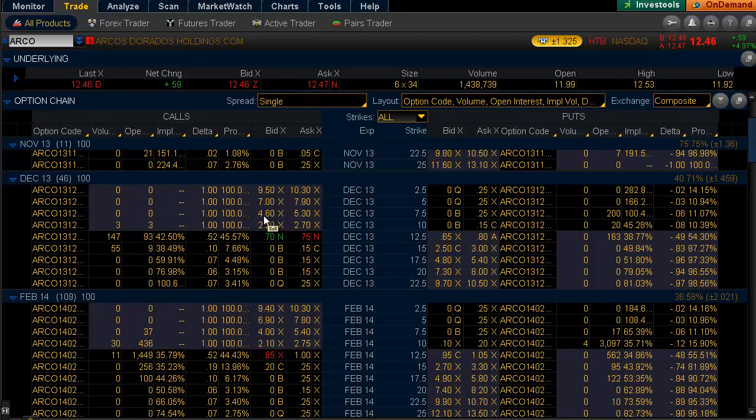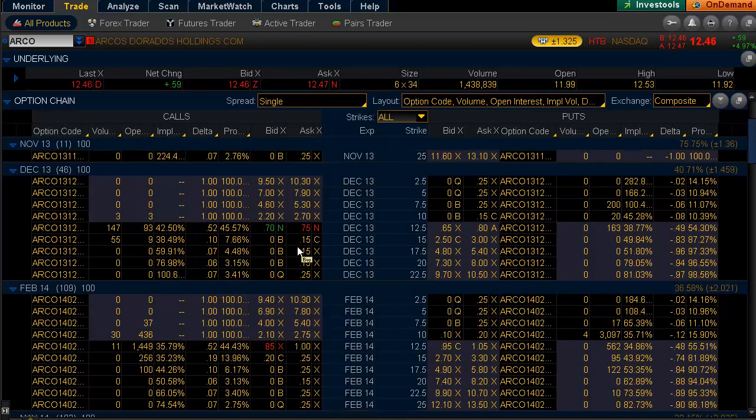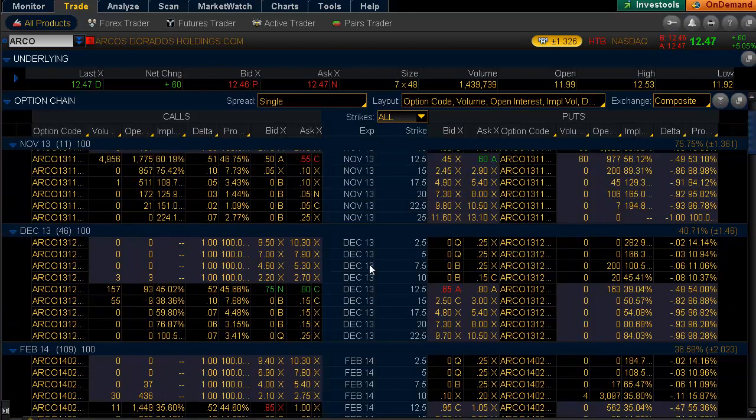And really, that's the only thing that you would want to do. You would go in with the December 1250 call. That gives you enough time, 46 days. It might not be enough time. But what happened here is that even though these are 5 cents wide, after the event occurs, that's when things are going to be a little bit tricky, and these could become in the money at that point. So that is really what I have for analysis.